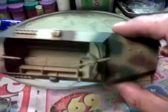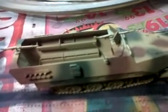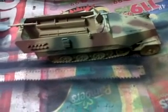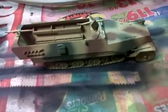Here's a Halftrack. I managed to make a plan to magnetize the machine guns, but they still need to be painted separately. Not a tremendous magnet job, but they stay on, so at least if they get knocked they won't break off, they can just fall off, and I can pick them up and still use them. So I suppose that's the aim of the job. Whether they stick very tightly or not is not really the question.